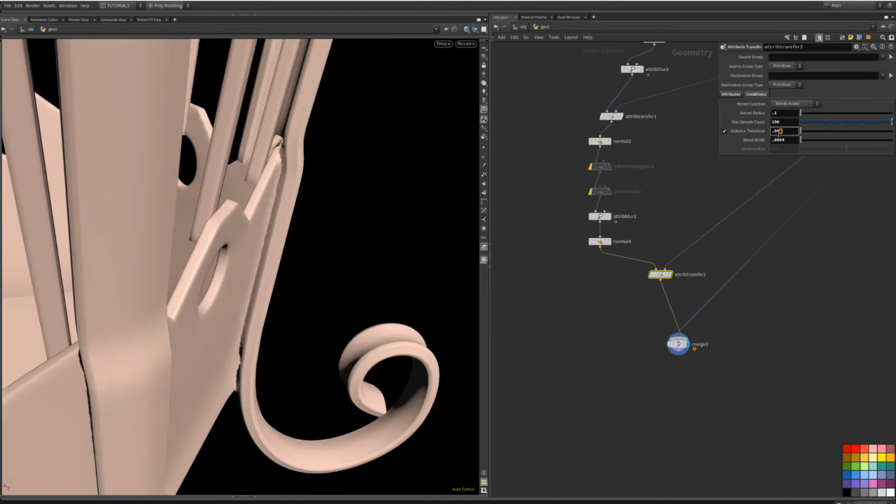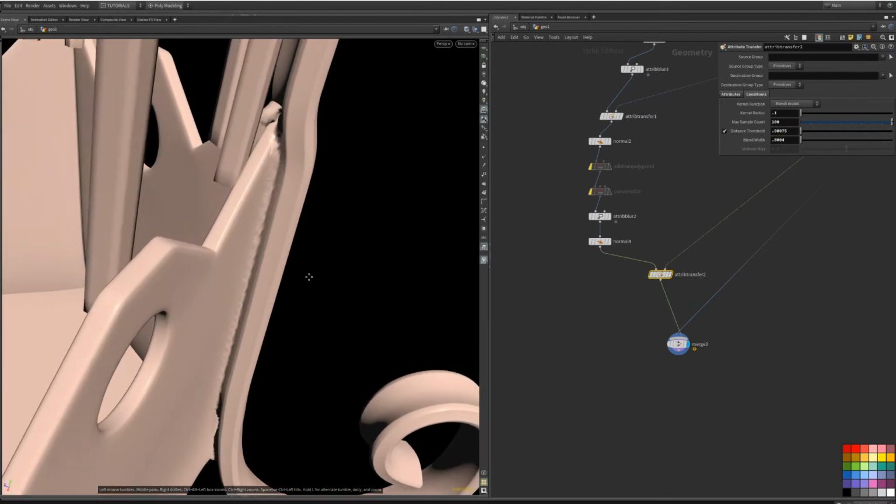Nope. I'm playing with numbers. I know it's sort of annoying, but right now that's good.